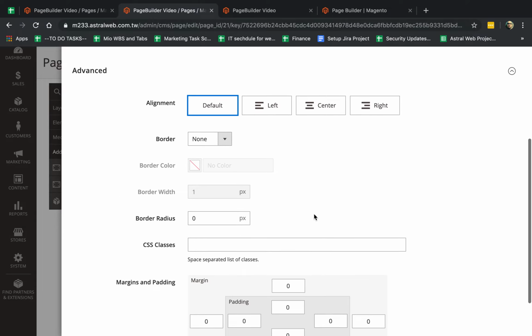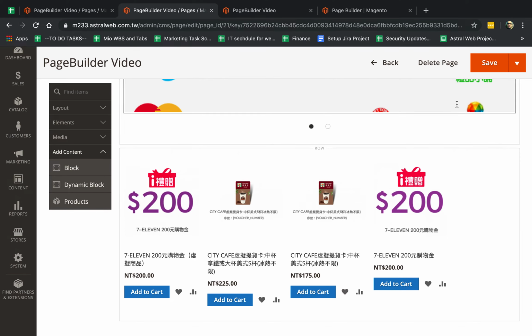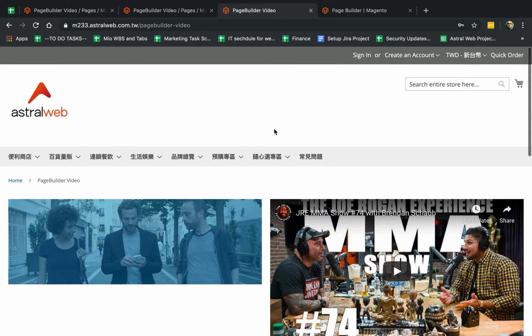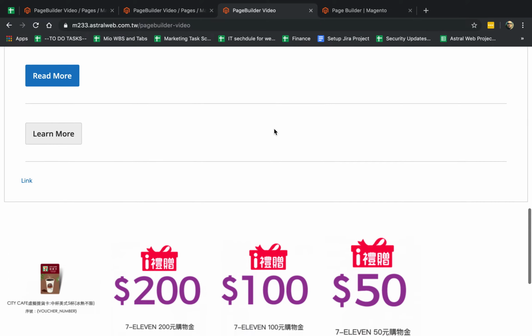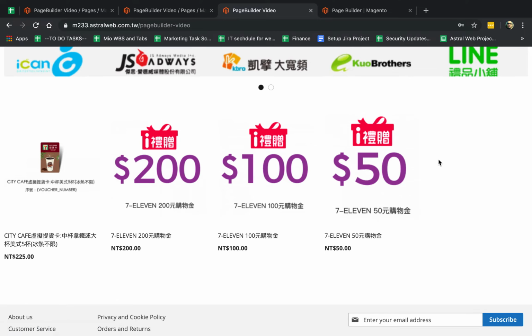And then I can have some alignments and styles, etc., right? If I click on save, now I have some products. I go here, now I have a whole product widget that would load. Every time the page loads, it would grab 4 products from that specific category, right? I can do attributes, categories, pricing, things like that. It's a really nice feature, right? A lot of websites have product widgets on their homepage, you can show information, it's really good.